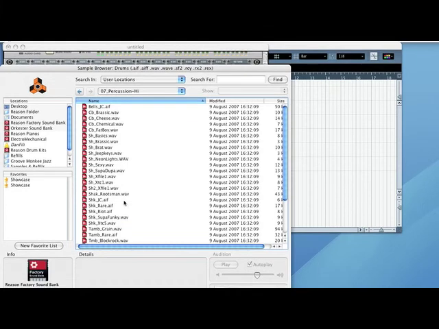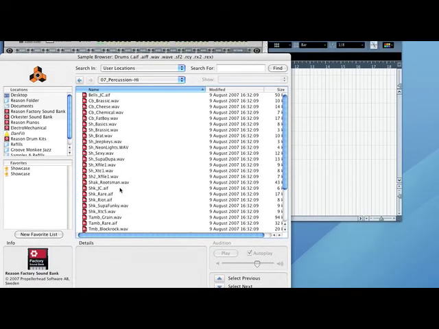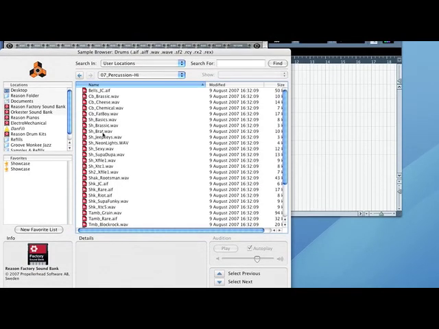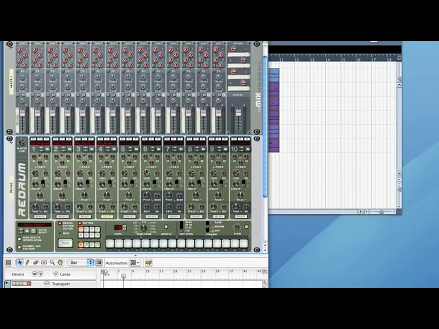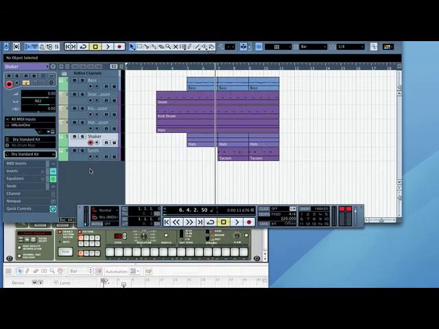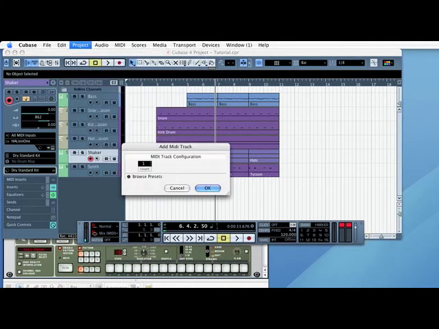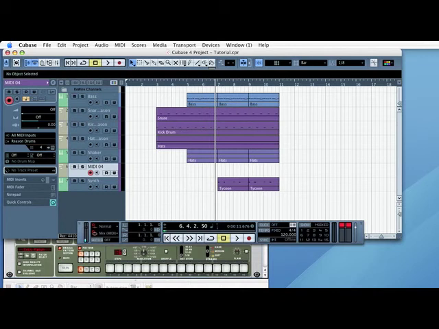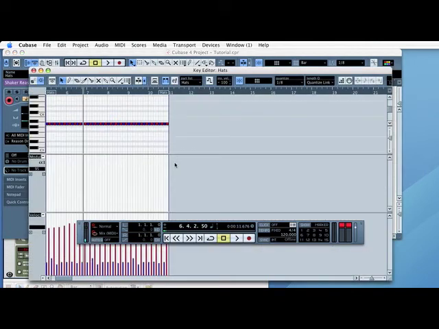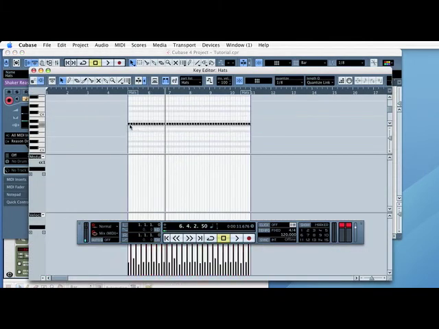I'm in percussion high. Maybe I'll just take a shaker. That'll do. Now to do this, same thing, and now I'm going to set up the track like we did before. So add track, MIDI track, one, we'll call this shaker reason. Glue them together, drag it down, double click on it, make sure it's on the shaker sound.